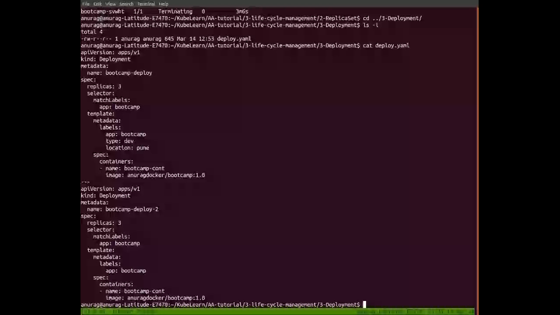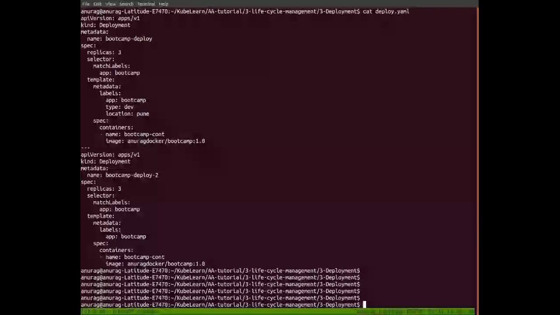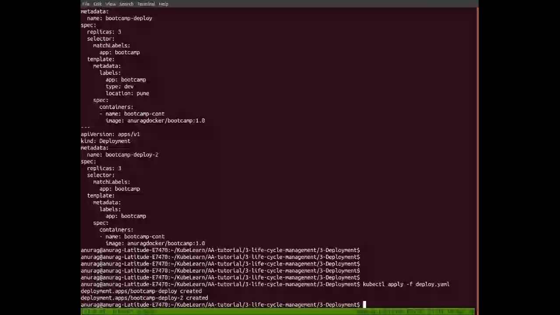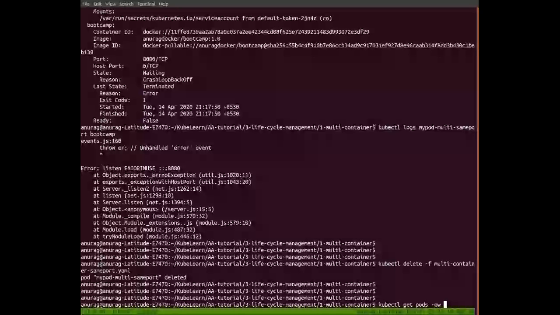So I will show that once we create this deployment, we can get into the describe, or we can get into the events of this deployment object, and then there you can see in what state the things are. Okay, so I'll take this file and just apply the YAML file here. What I should have done along with this is kubectl get pods -o wide -w. So w is basically a watcher, guys.